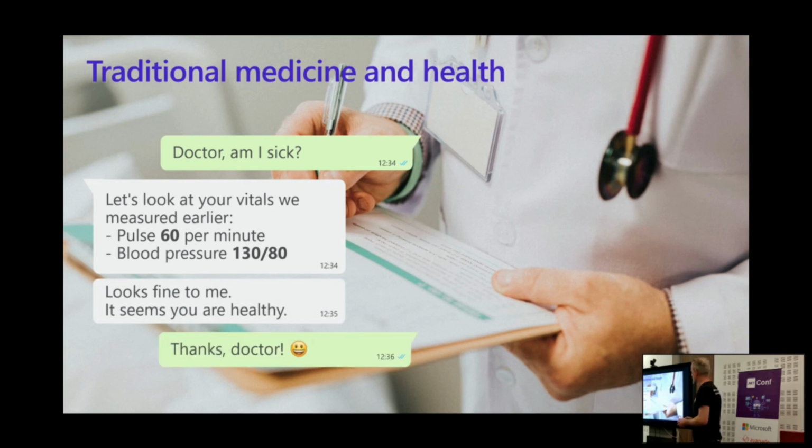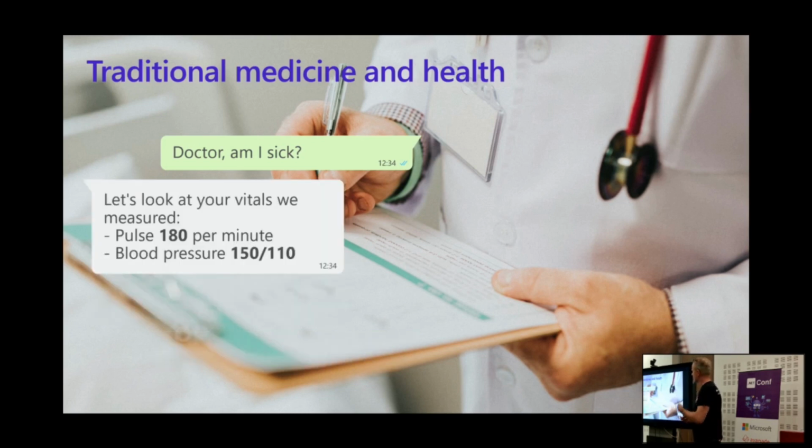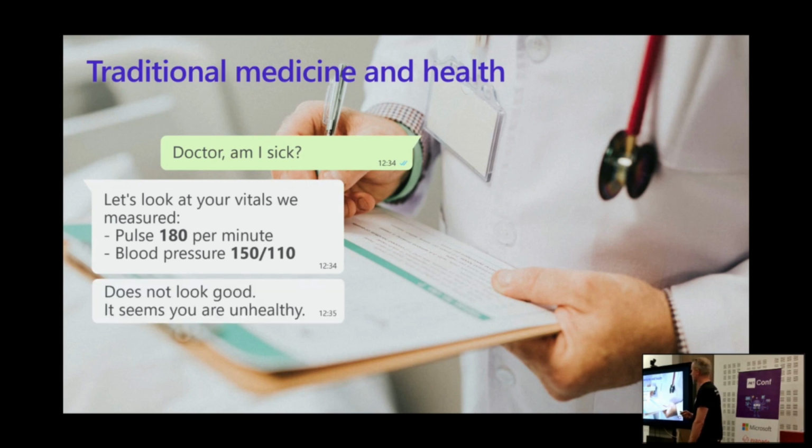This is good. And then you say thanks. But it could also be that these are the signals. So what do you think now? Are we doing okay? If we see a pulse of 180, that might be my pulse rate right now, right? You could think that this is not okay, but that's not so good. So you maybe say, okay, thanks, but no thanks.